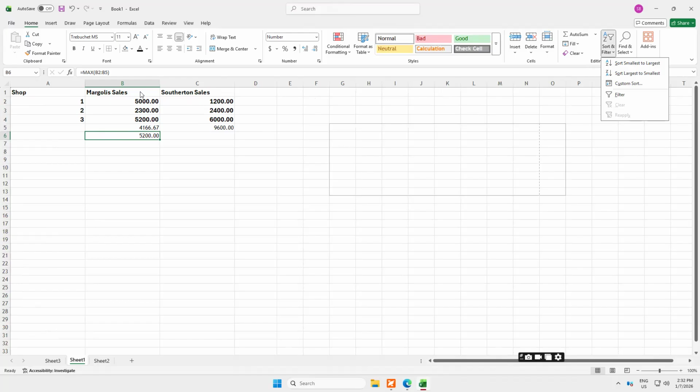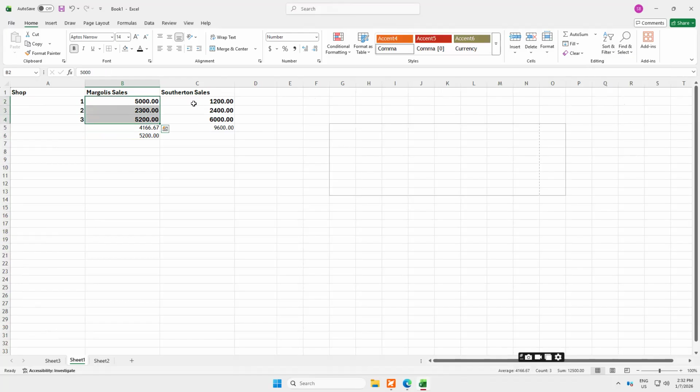So you can filter. You've got this information and you want it arranged in a particular way. You can sort it from the smallest to the largest. So I can sort this, and it will sort accordingly, right? I can sort it by the largest, which means the largest will be at the top.